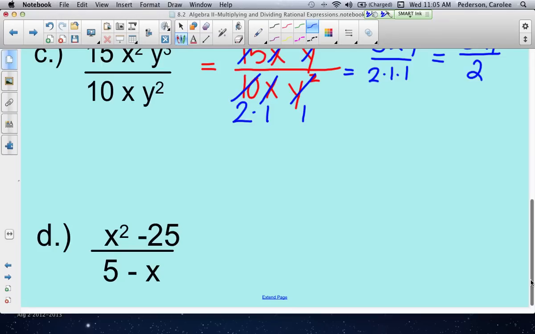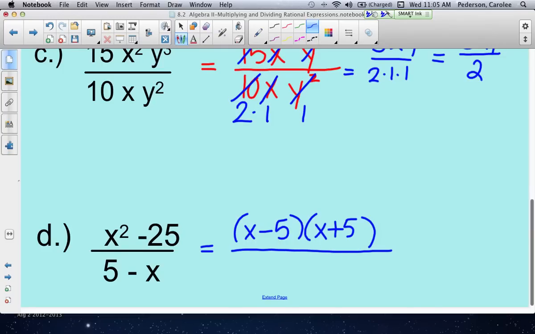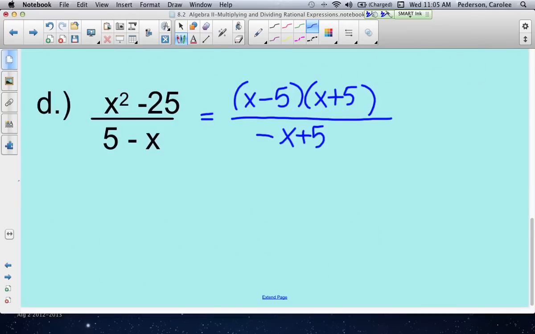So the numerator, I can factor that as the difference of 2 squares. So that would look like x minus 5, x plus 5. And what I want to have is maybe something in the denominator that cancels. When my denominator looks pretty close, I'm going to interchange those terms and make it negative x first and then positive 5 second. So I just flip-flop the terms in the denominator. I'm close, I want to make that positive x and a negative 5. So I'm going to remove a negative from this denominator.